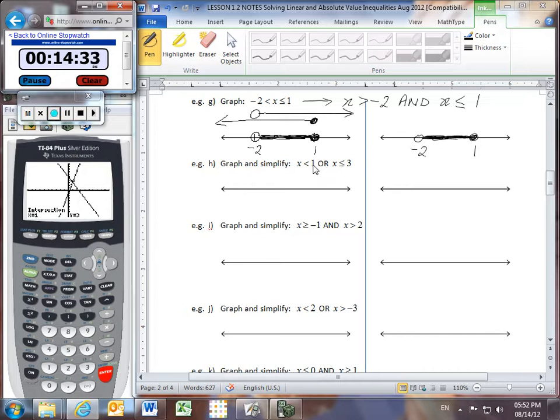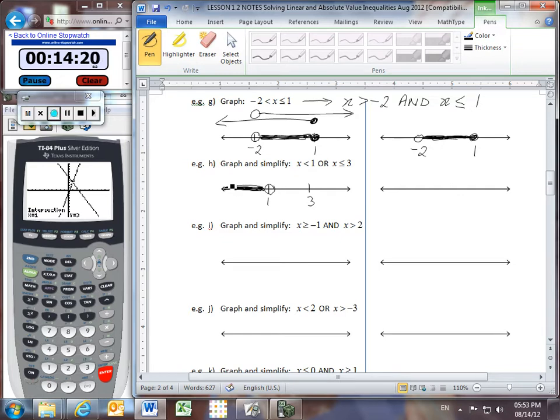So let's graph the endpoints, 1 and 3. And now we'll graph directly onto the number line. First, x is less than 1. Or, so we can just add it to the number line, the sum of regions, x is less than or equal to 3. Now look at this. As we do the second condition, it actually shades right over what was previously an open circle. So there's our graph.